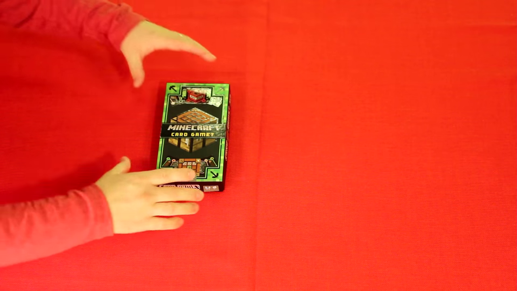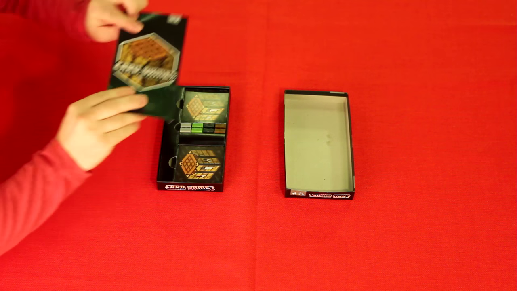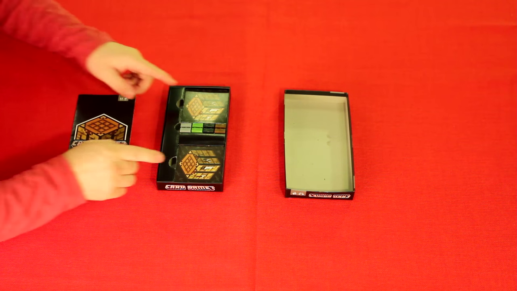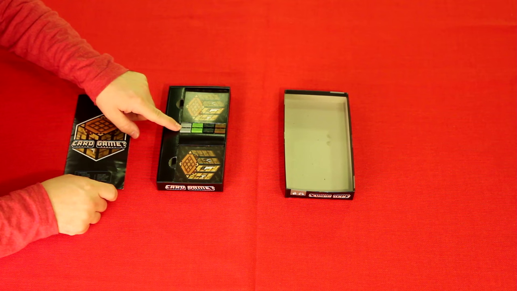Okay, let's see what's in the box. We've got our instructions, don't lose those. We've got 100 cards divided into two stacks, 4 reserve card holder pieces. Now that the box has vanished, let's take a look at the cards.